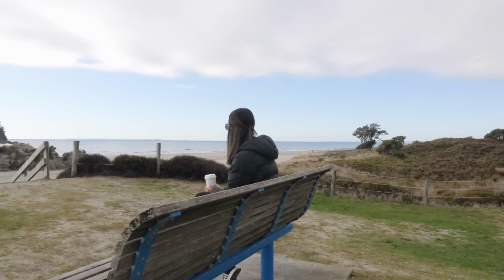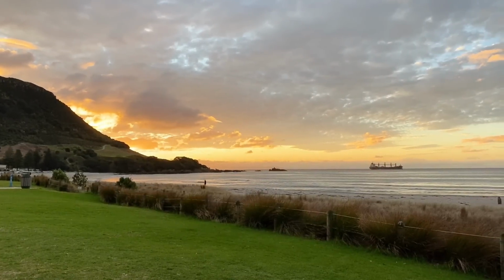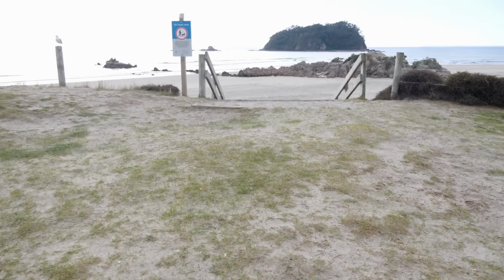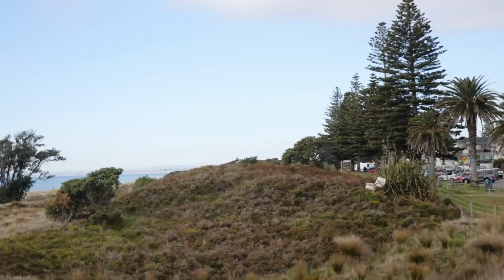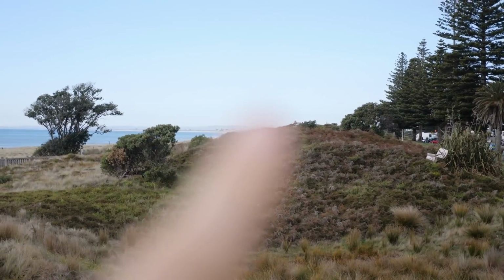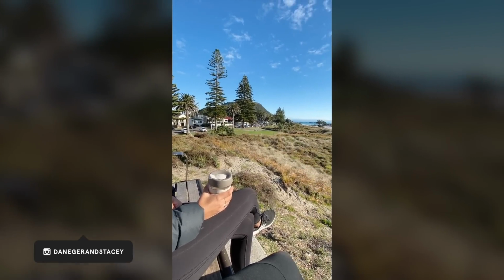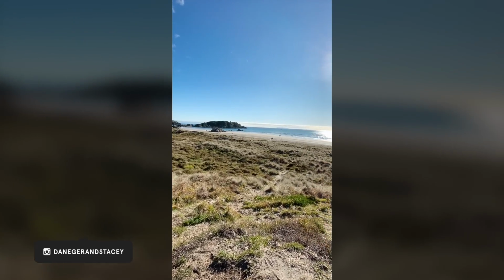There are so many seats that line along this beachfront, and the sun sets right in behind the Mount. We've pretty much been coming out every day since we got here to watch the sunset. This is one of our little seats here. Someone was on our favourite one. You can actually see it from here. If you can see that guy sitting on that seat right there, it's this perfect spot where you walk up. He's probably another 10 meters elevated above where we are. You sit down and the angle is just straight back across the beach here.